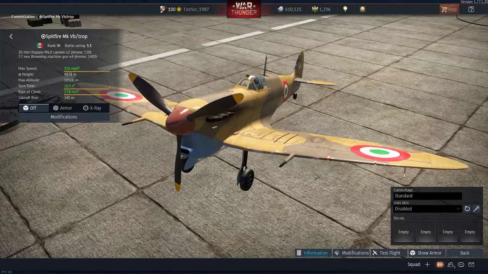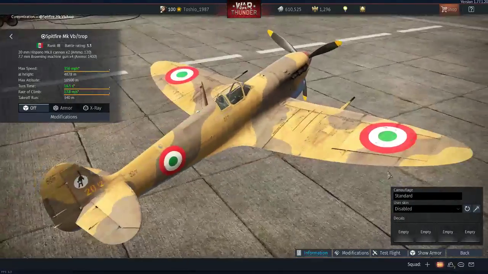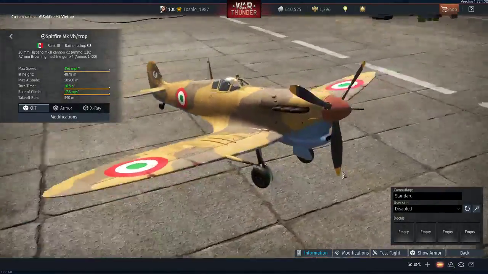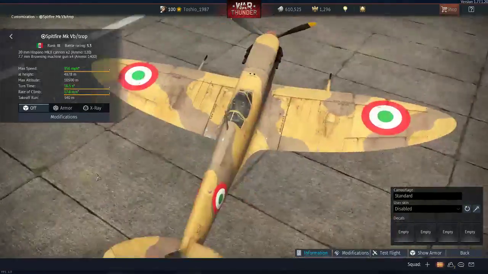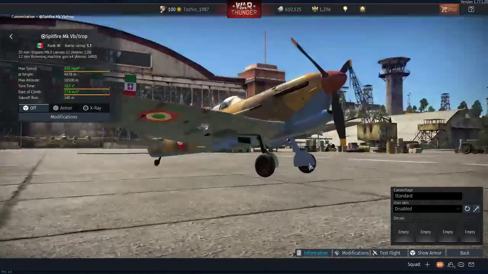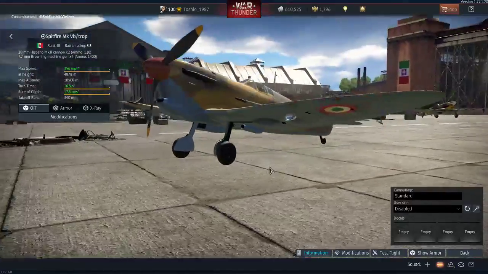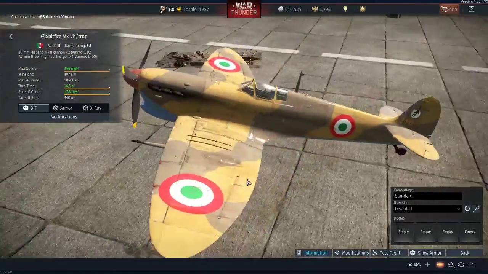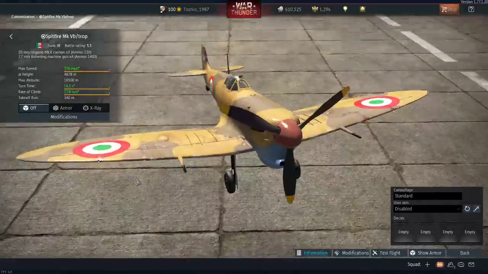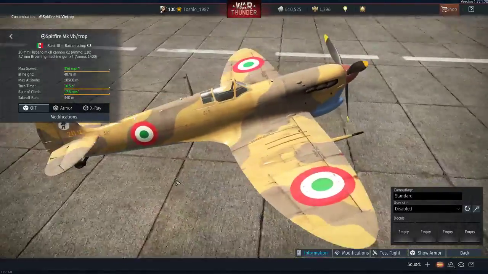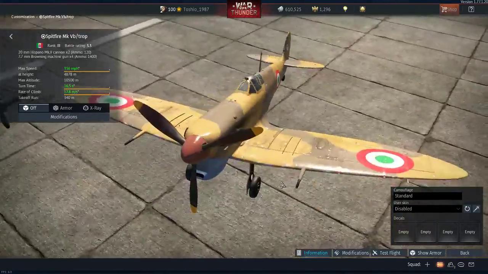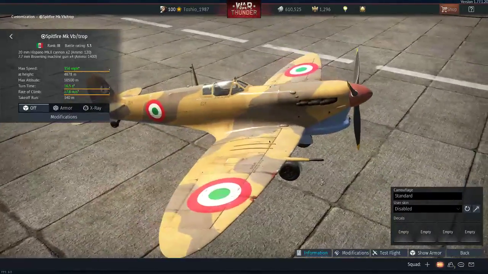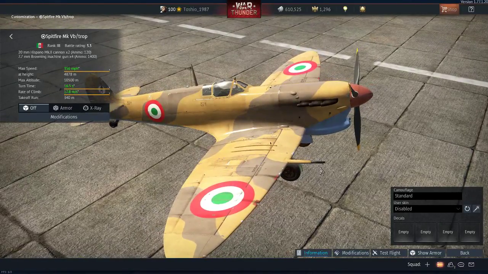And today I'd like to share something with you that I started doing before I started making videos, and that, I love you chubbies, is making custom camos. So Tank Baby's playing in the background, and we're looking at this Italian skin for the Spitfire 5 Trop. And, you know, it's just not doing anything for me. So this is something I like to do, is to just put my hands on the games that I play. I like to mod games, and I love that War Thunder allows you to make custom skins. So with that, let's get straight into it.